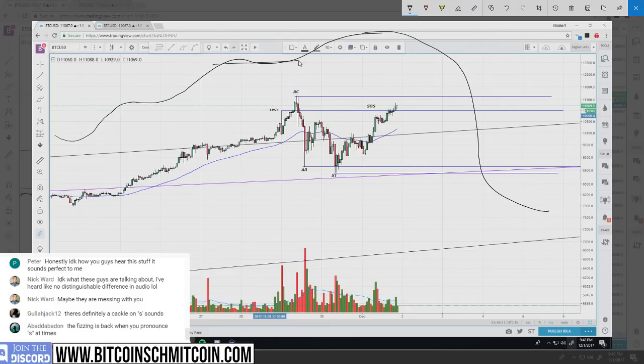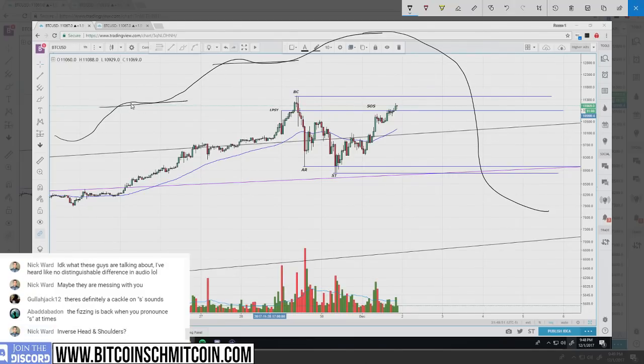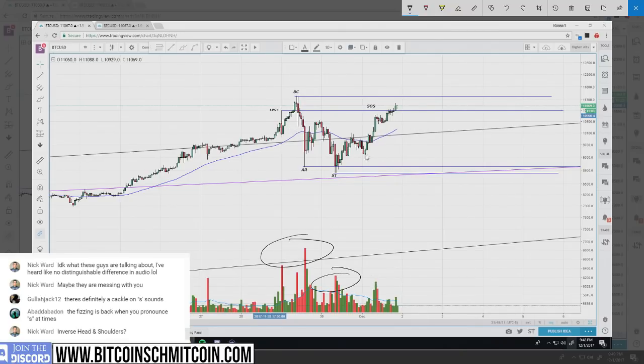So it's entirely possible we're seeing something like this, where we're reaccumulating in here, because the market didn't just crash, right? It is now finding support in this level. There's a lot of volume being exchanged here. A lot of shorts got liquidated in here. A lot of longs got liquidated in here, and now we're heading back up. So this price activity looks a lot like an accumulation phase. Accumulation.